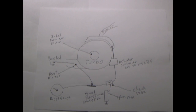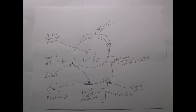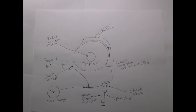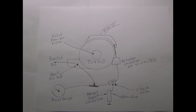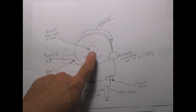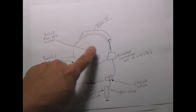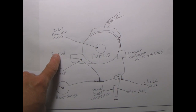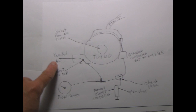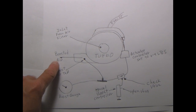Okay, I'm hoping this works to help you understand how a manual boost controller is installed. Here we have a crude hand-drawn diagram of a turbocharger. We have the air inlet from the air filter, goes into here. We have the boosted air from the turbo going out right here, and that's the air that's going to go into the intake of the car, into the intake manifold.